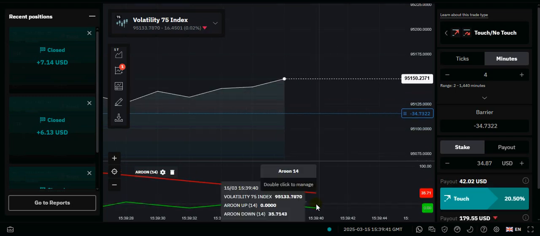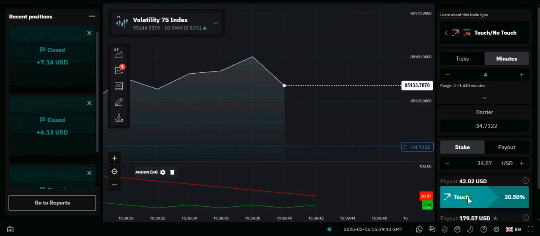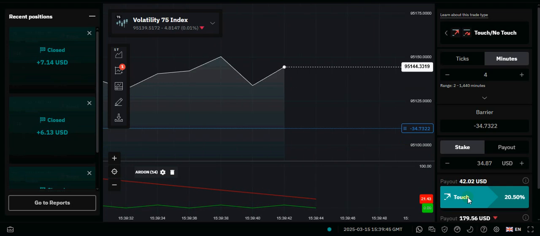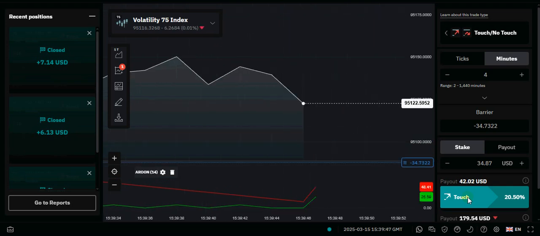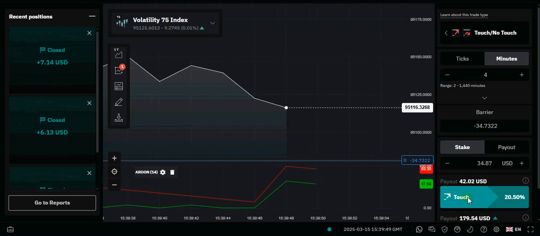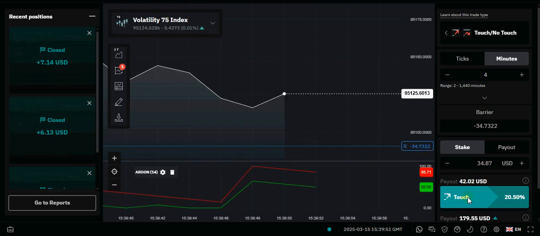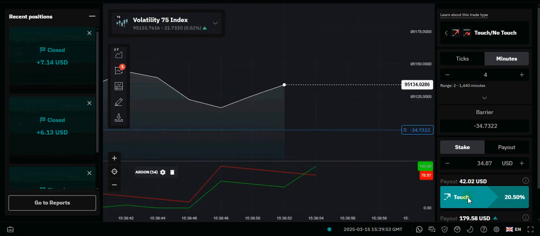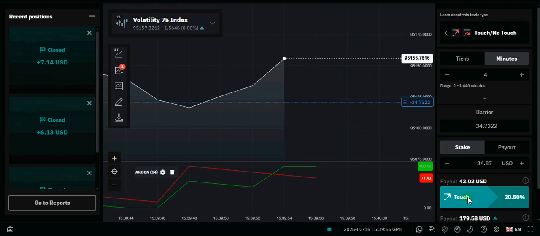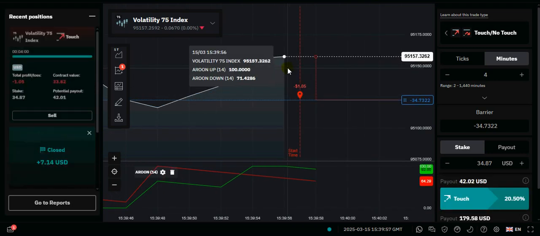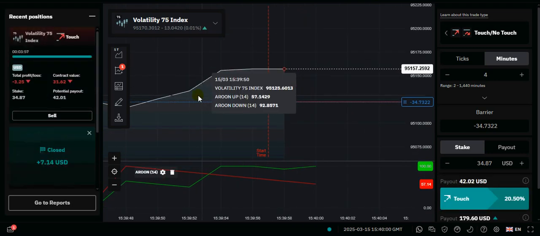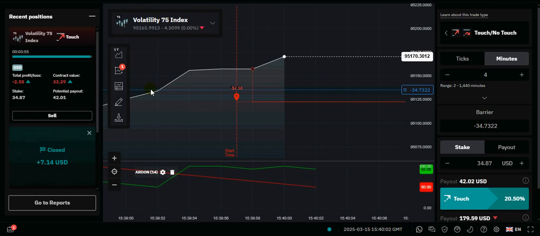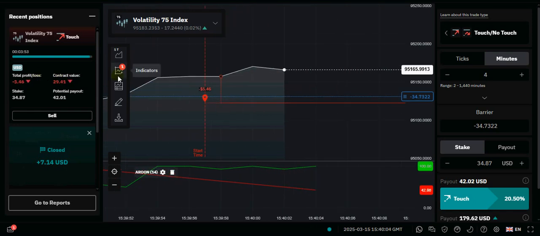The red is still right above the green. The green is right above the red, and they're up. This one is facing up, so I've clicked on touch right there. So we're going to wait for the outcome of this trade right here.